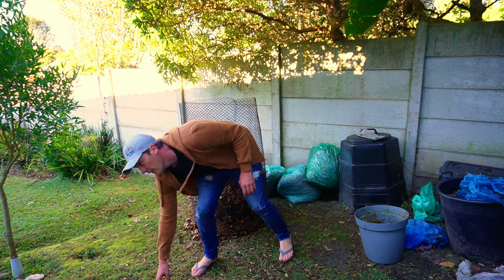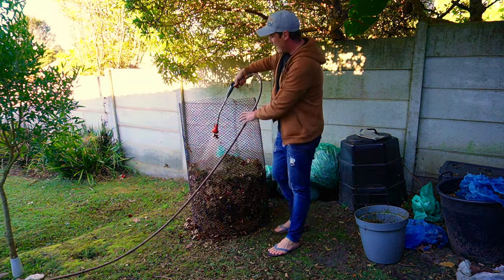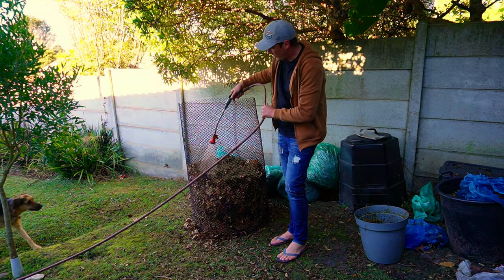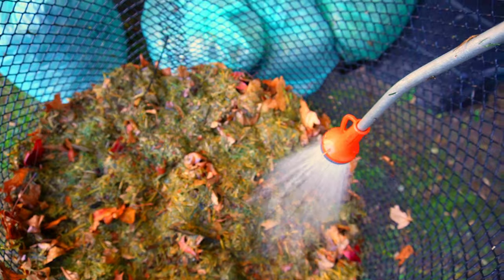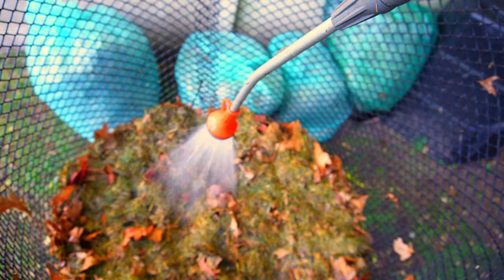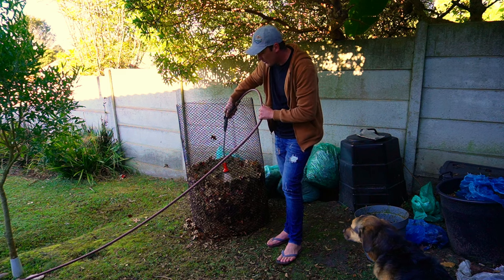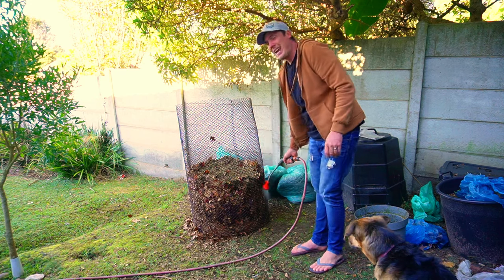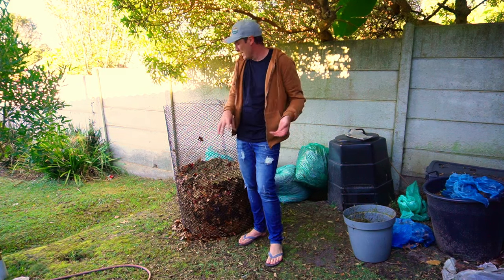Now's the time for your first watering. Add a nice soaking on top — remember the water needs to get through all of the leaves, so don't give it too little. Give it a good soaking. If your compost pile is outside and you're in a winter rainfall area, you'll also be getting rain, so you don't need to worry too much. Just make sure you wet each layer properly so you're not layering dryness on top of dryness. Then it's a simple rinse and repeat: three bags, grass clippings, three bags, grass clippings.